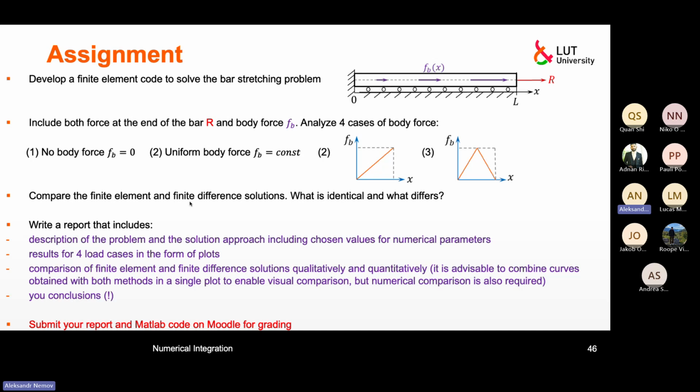But first, what I want from you as a result is a report and your MATLAB code. That's the bottom line. You submit on Moodle. There will be an assignment on Moodle. I don't have access there right now, but as soon as I get it, I will put the assignment there. You submit there your MATLAB code and your report.